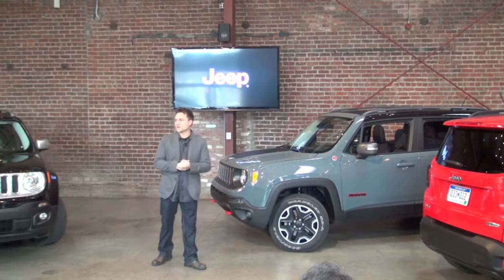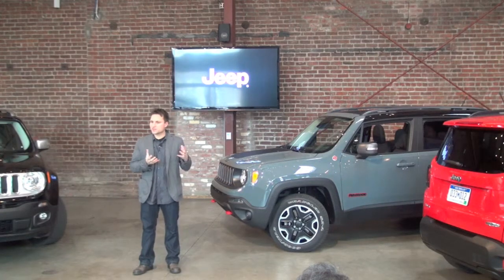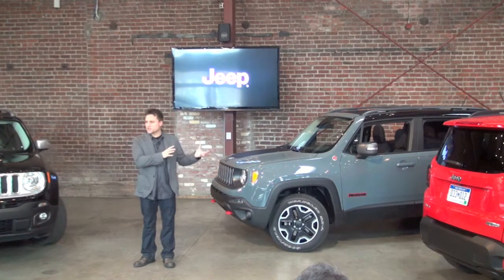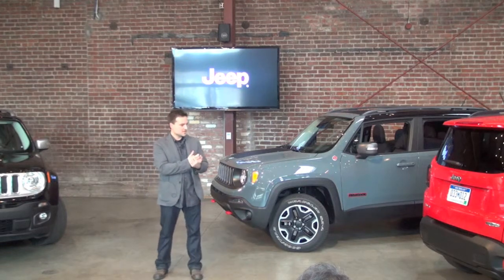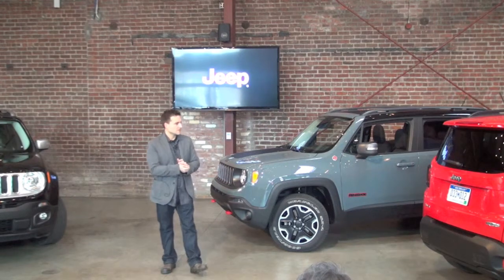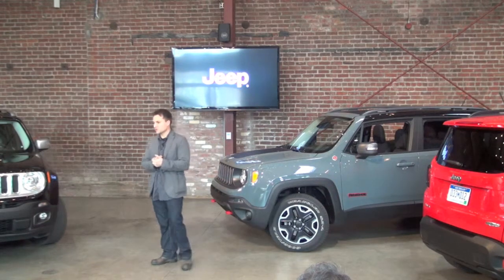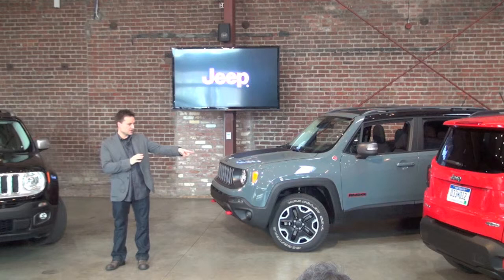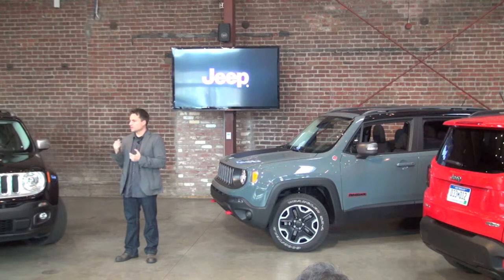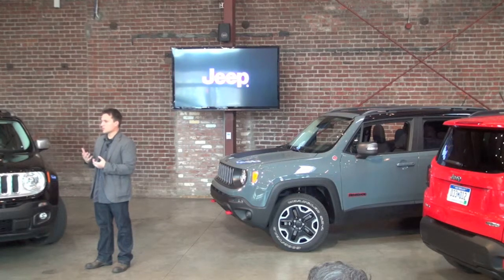The tail lights are not the same as the Wrangler's, but very inspired by Wrangler. We wanted them to look like separate parts, like the Wrangler, but with a little more exaggeration and refinement — they're nicely sculpted into the back of the car. Lastly, the rear fascia is designed for a very specific purpose. This one here is a Latitude trim. They all feature a really aggressive departure angle. On the Trailhawk, you'll notice a red tow hook on the left side — again, screaming capability. On the Limited model, you'll notice that piece in silver with a dual chrome tip exhaust, just a little more refinement.